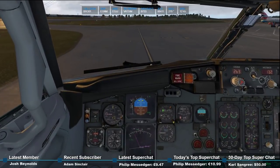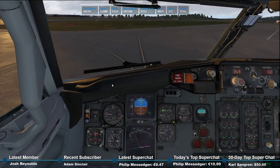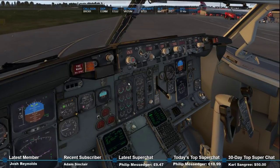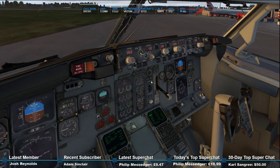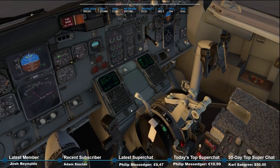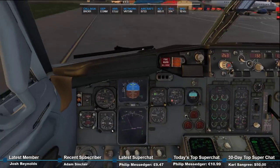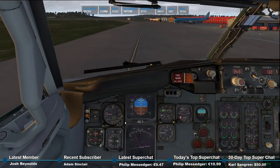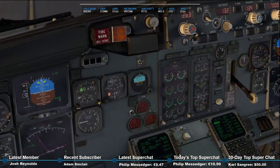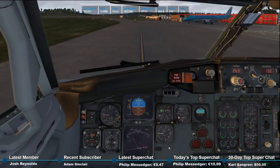Right, so we're going to taxi to holding point Alpha here, runway 14, and now we can do the before takeoff checklist. So config we checked, flaps we have 5 with the green light, stab trim is set for takeoff. Actually, it's not set for takeoff, but so long as it's in the green band in the desktop sim, that's fine. Takeoff briefing: packs are in auto, bleeds are on, the V-speeds are set for departure. We've got a V1 119, VR 121, V2 is 132.